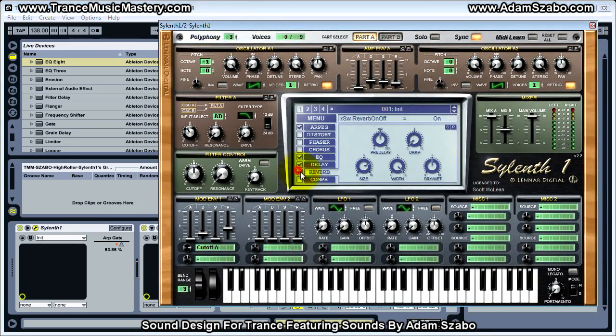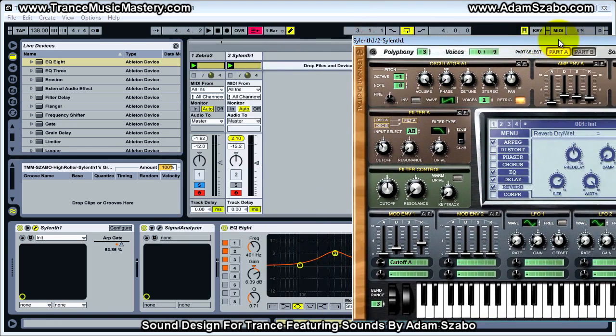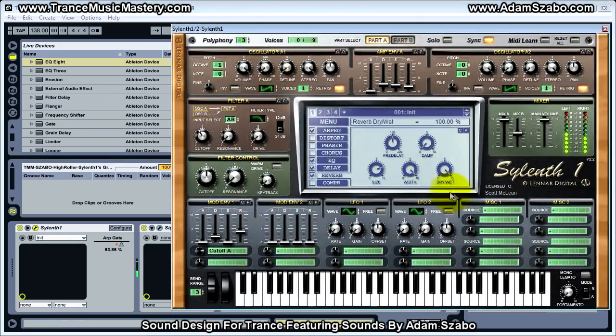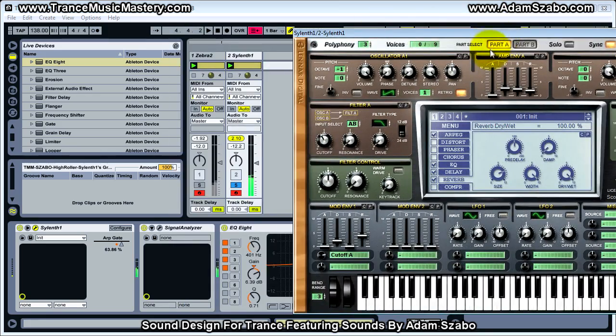And I'm going to enable reverb on Sylenth1 and increase its dry wet to 100%. So all we're hearing is the reverb. So we need to shorten this room size.